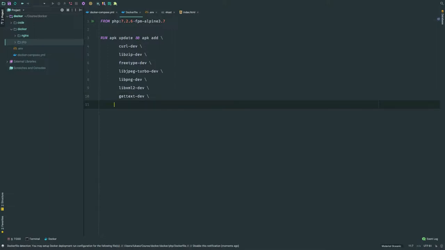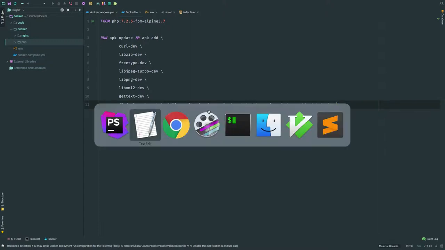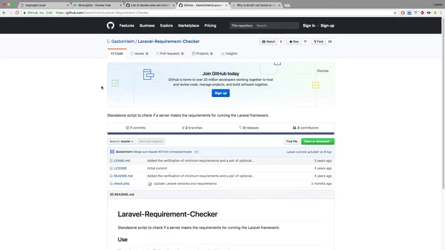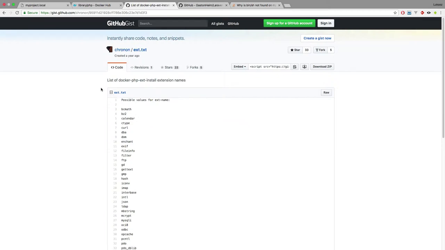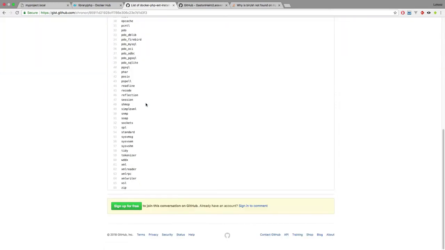In Docker you can install PHP extensions with a special command Docker provides us with, which is this docker-php-ext-install, and after that you can list all the PHP extensions you want to have installed in your container. So I'm just gonna copy and paste. So we need MySQL, PDO, and so on. I'm gonna just quickly show you this gist on GitHub. So this is a list of all the PHP extension names you can use with docker-php-ext-install. I'm gonna link this in the description.